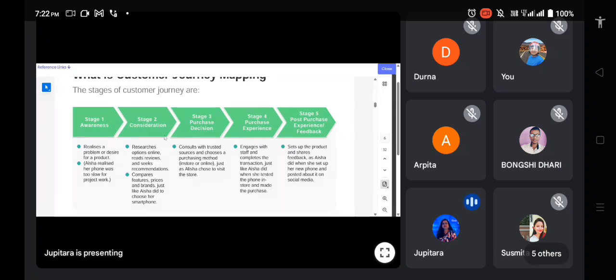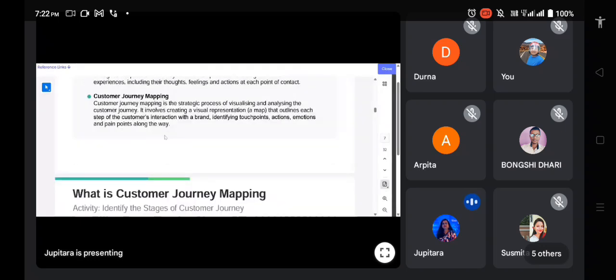Why we are doing all this customer journey mapping? Because customer journey mapping will help you to understand how a customer reacts or how a customer thinks, because you yourself at this point of time are a customer for different kinds of products in the market, right? So you will be able to make up your journey as a customer because you will be in their shoes. That will help you to understand when you will be on the opposite side, like if you are providing the product or selling the product to someone else.